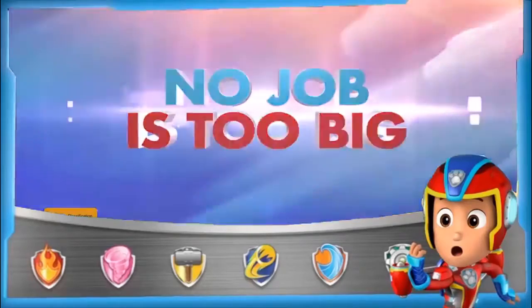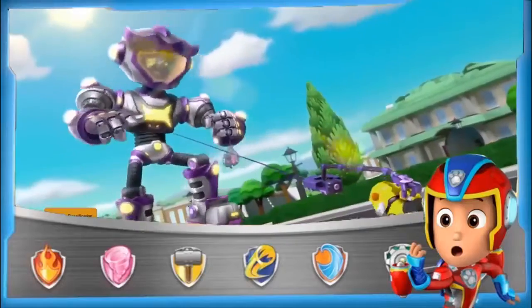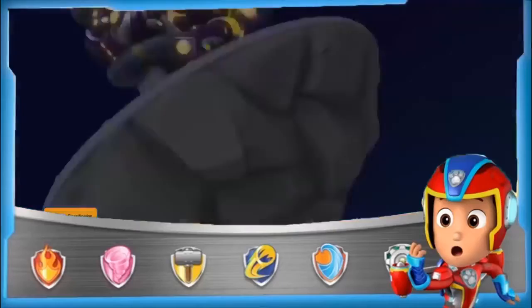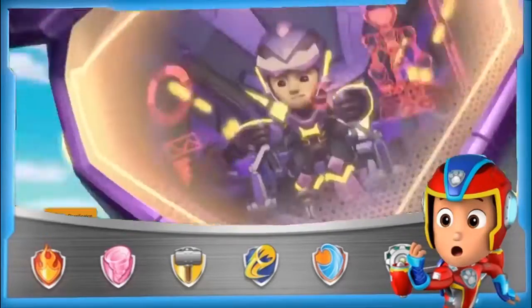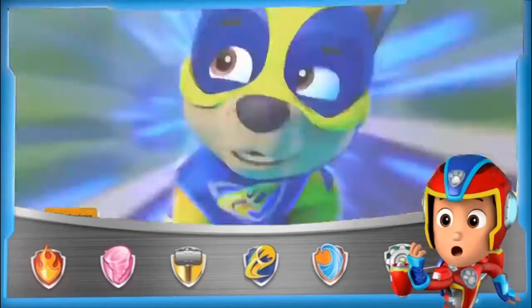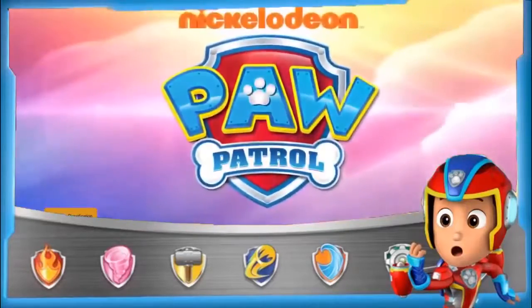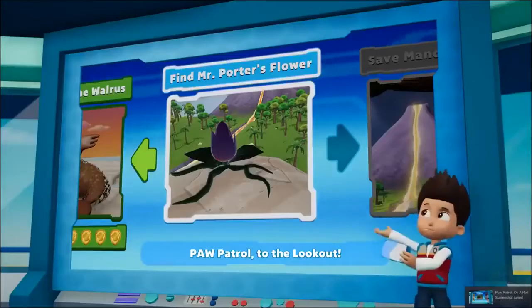Whenever they are needed, when things are looking tough. Bubbles ready for trouble! Those pups won't stop trying to free Ryder. And with their mighty powers, they might just do it. My tulips! No job too big, no pups too small. Mighty pups, they're on a roll. Here we go, mighty pups. Mighty pups, they're here to save the troll to the lookout.